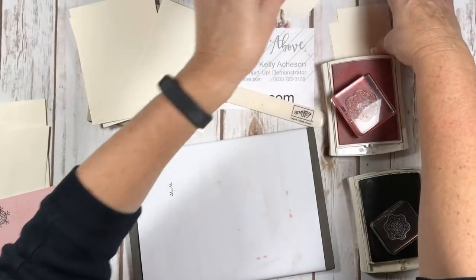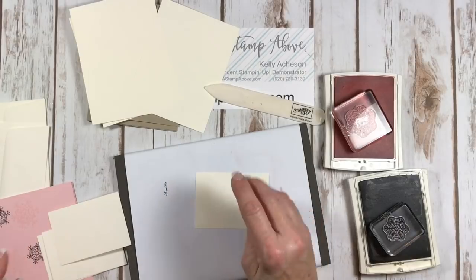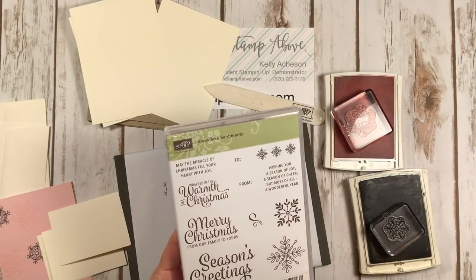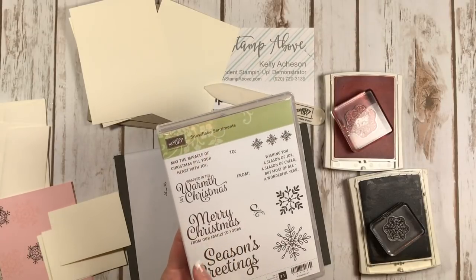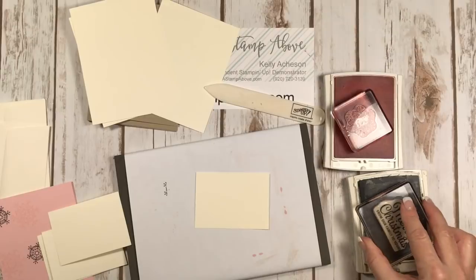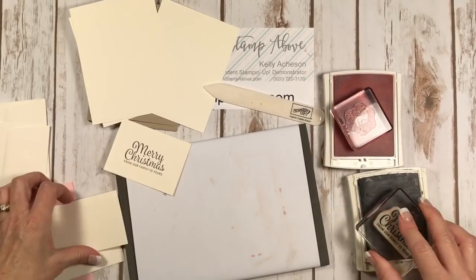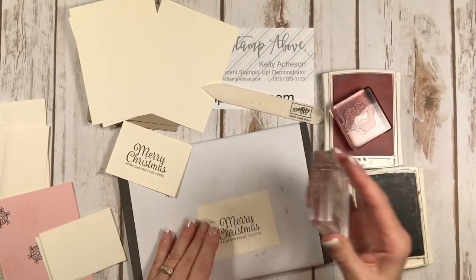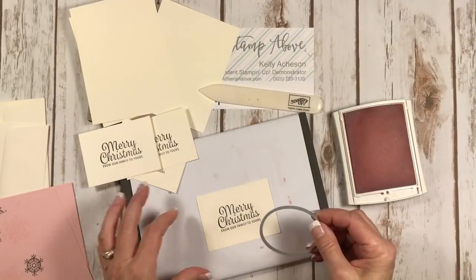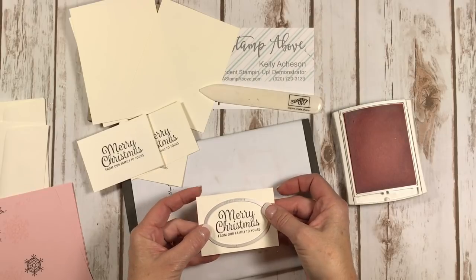Next, I'm going to stamp the greeting that we're going to die cut. I just grabbed a sentiment from the Snowflake Sentiments. Well, there you go. Merry Christmas from our family to yours. I'm going to stamp that in our Basic Gray ink. Now I'm going to die cut all of these with our Layering Oval Framelits.